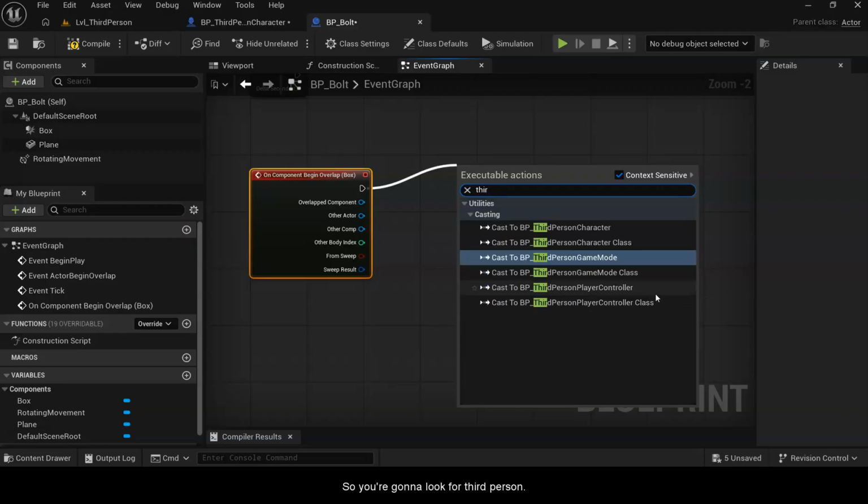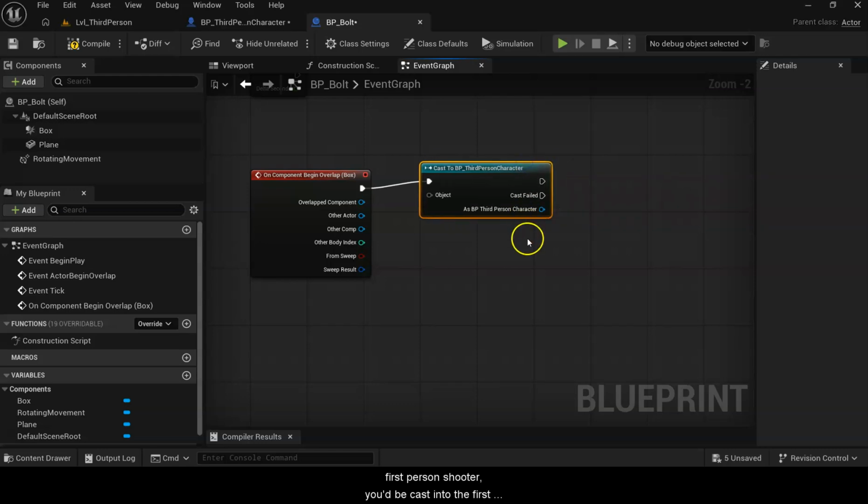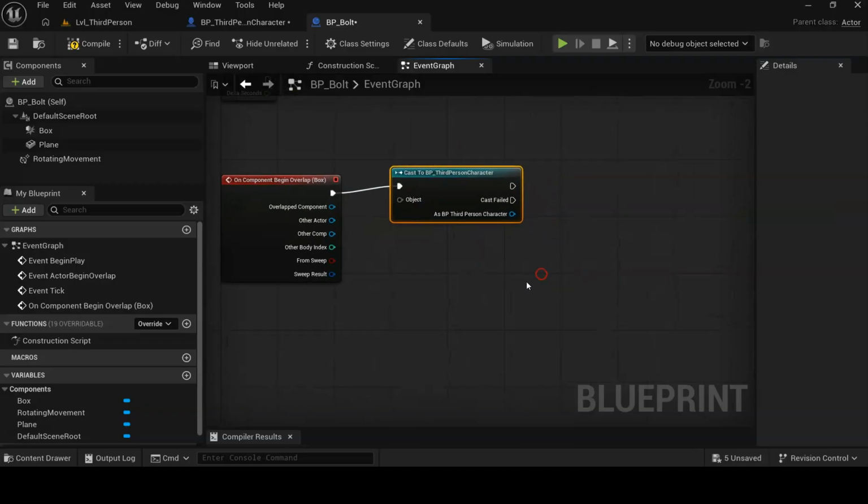We're casting to BP third person character. Again, if you did it in first person shooter, you'd be casting to the first person shooter. This is just so that we can go and get that variable that we put data in. We put a 0 in the third person character, right?